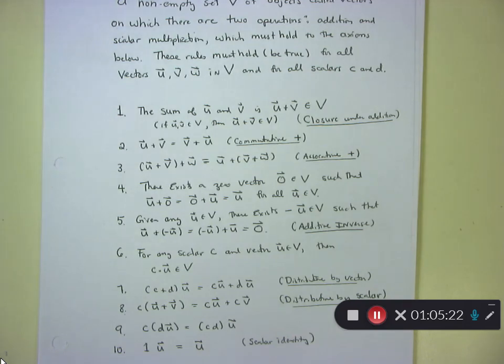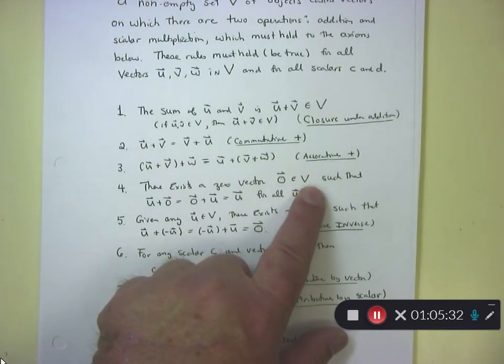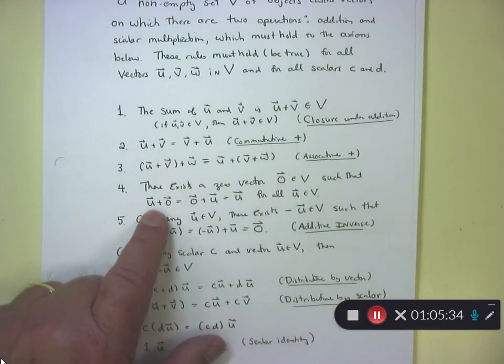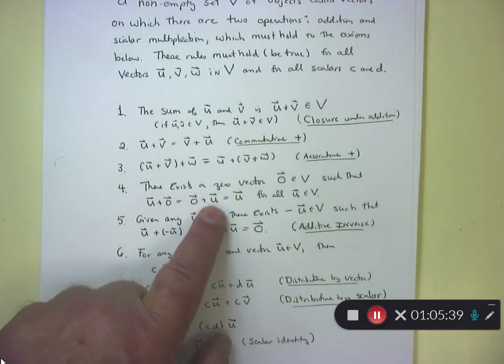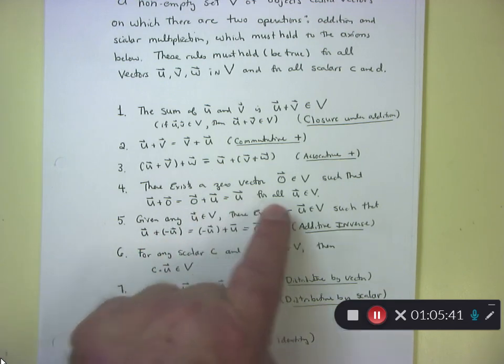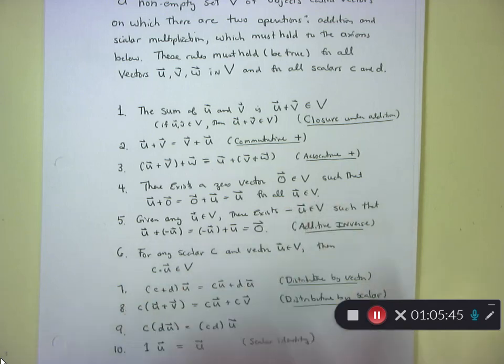In any kind of vector space, you've got to have a zero vector in there. We kind of played around with those linear transformation ideas: the zeros have to map to zeros. The zero vector has to be inside your space. So there's got to exist a zero vector inside your space. And what's the property of zero? Any vector u plus the zero vector will be equal to the zero vector plus vector u, and you're just going to get back vector u, for all vectors u in your space V.